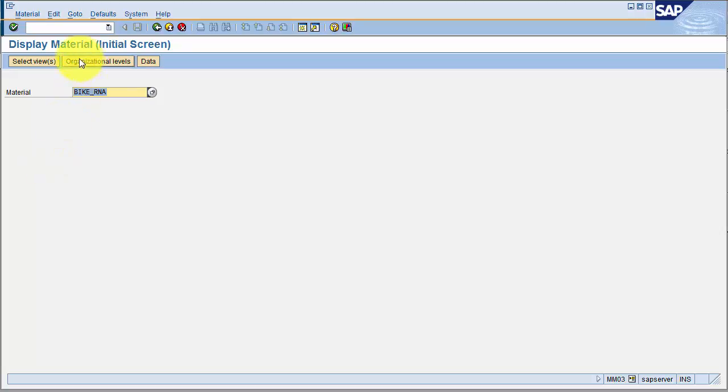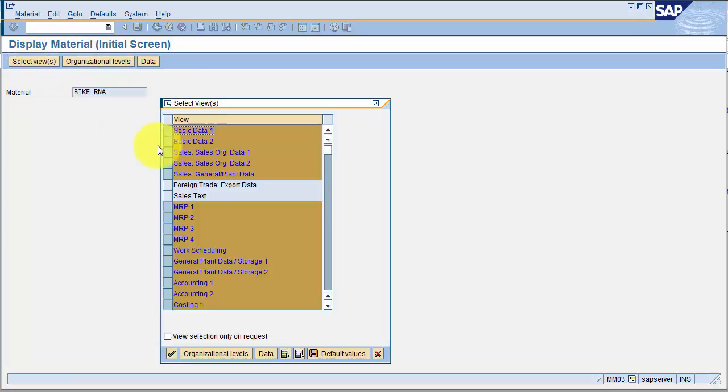organizational structure. Here we see where you have organizational levels and we have views. These are the different views of the material master. These are depending on the functional area to which they belong. Material master fields are going to be grouped in different views depending on the functional area where they are used. So for instance here, we are going to delete that and we are only going to see the MRP views, just for this explanation.